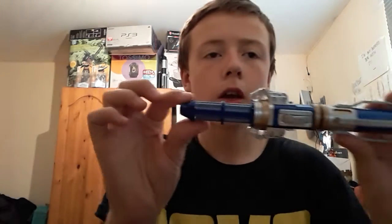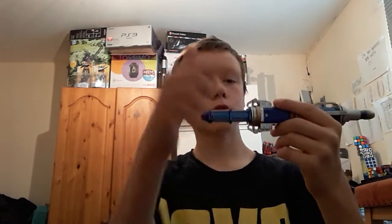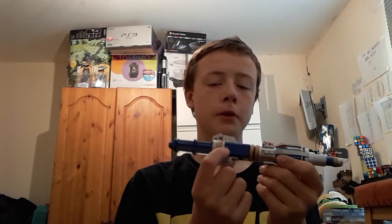Speaking of broken, this one has just lost its sound effects, so I can't really show you the sound effects any more. But we can look at the detail and have a look at the modes on it. We have the triangular top section here. We've got the five little dice-looking lights, like rods going around it, looking like the TARDIS rotor. There's a gold band going around with the clamps closed in, doing nothing, just holding the emitter in place or something like that. There are these little rivet sections here, which are coloured gold in the show. On the back, you've got this little nub here, and on the prop, it has one up here as well. Then you've got the dial, which has a spring switch.